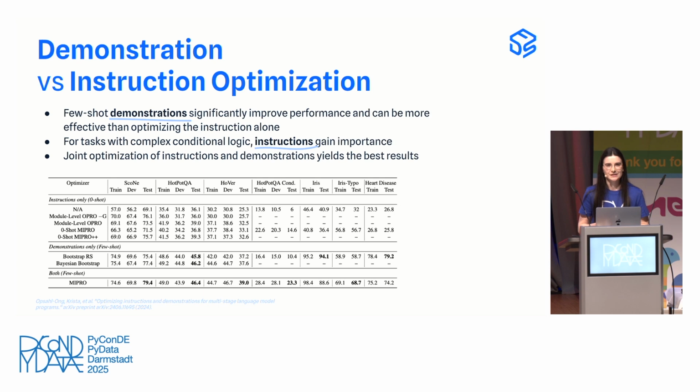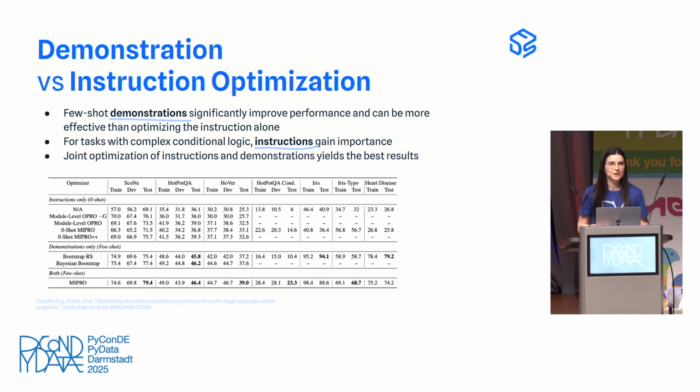You might have noticed that so far the primary approach for prompt optimization was simply adding labeled demonstrations directly into the prompt, without doing anything with the instruction. And it turns out that this method is quite powerful. In fact, some studies show that optimizing just the demonstrations can lead to better performance than optimizing the instruction alone.